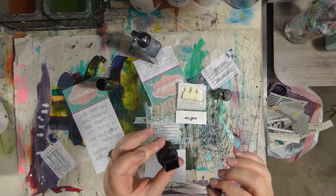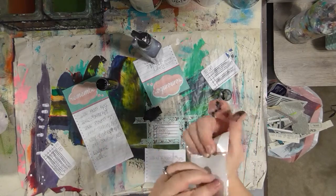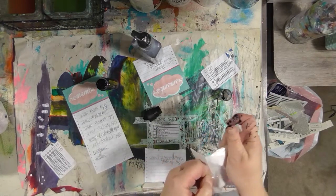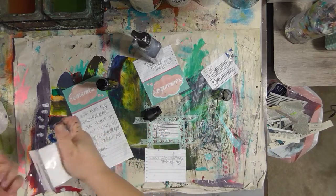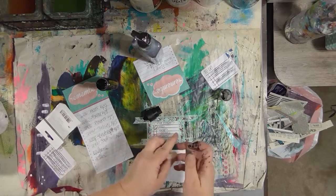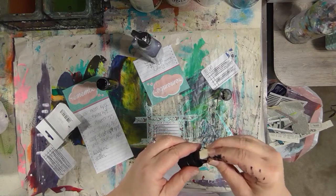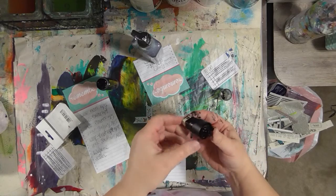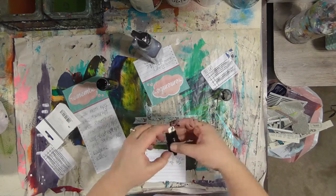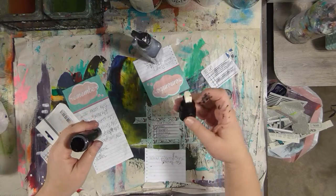I don't know if this is clogged up or not — I guess because I was able to get paint out of it, so it's not fully blocked. If you needed to, you could probably wash it out since it's acrylic paint — just some soap and water. I'm going to force this new one in here. There we go, seems to be working. It actually works much better than the old one right away.